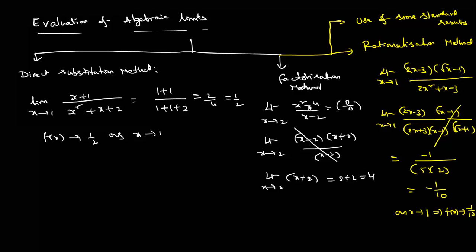Zero by 0, so put x is equal to 2 means what the result is coming? 0 by 0, that is not an answer. 0 by 0 means you cannot take. That's why you should factorize. 0 by 0 is not an answer. That is indeterminate. You can't find out that one. That's why you are factorizing in this case. We are rationalizing in this case. In this case, we are using the substitution method. Infinity means indeterminate form. Can't find out that value.